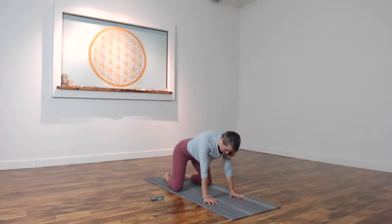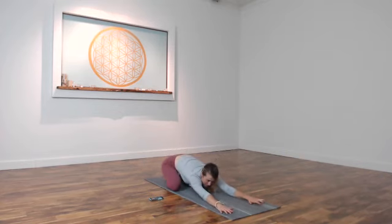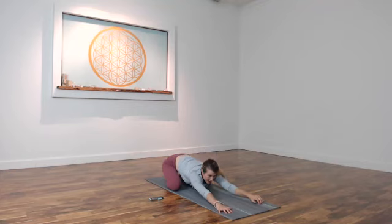Widen the feet, sit back towards the heels and extend the hands forward to child's pose. Feel grounded here, forehead towards the ground. Allowing any stress, anxiety, worry to melt out of the body, out of the head, out of the mind. So we can be in this place here and now.